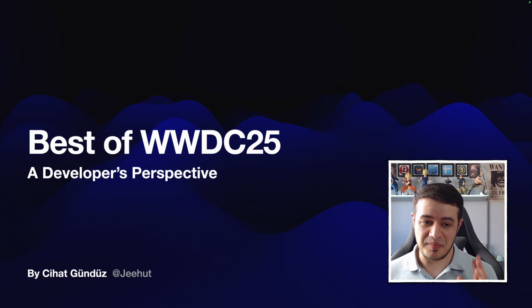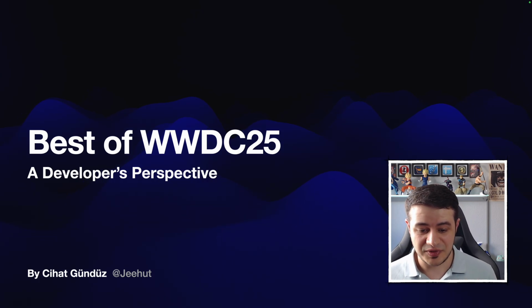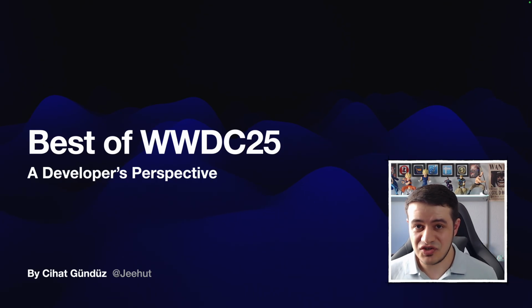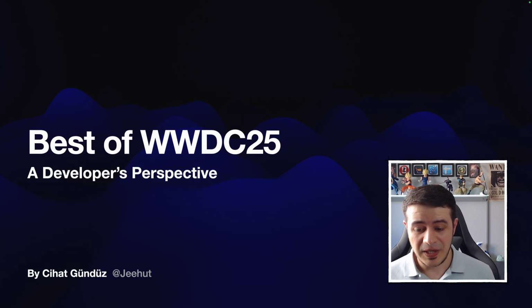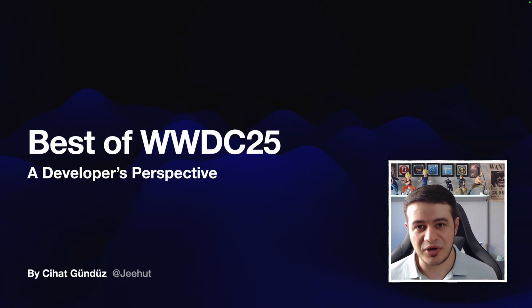This is the first time I'm doing a video like this, and this is my best of WWDC 25, a developer's perspective. I'm Cihat Gündüz, an indie developer who develops apps for all Apple platforms, and you can find me with my handle @Cihat on Blue Sky, Mastodon, etc. I will go through all the developer APIs that are new and that I found interesting that could be relevant to app developers. At the end, I'll also put everything together and give you my overall impression on this year's WWDC and compare it to other years.